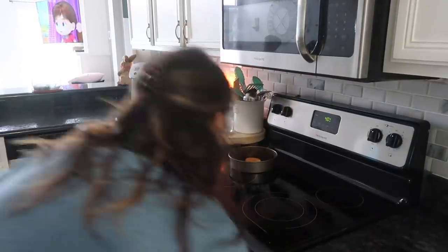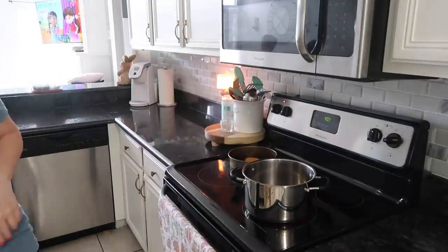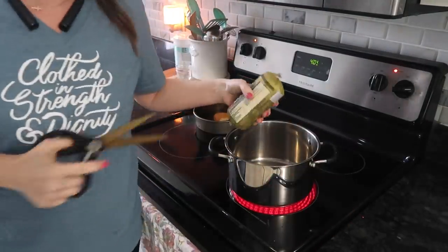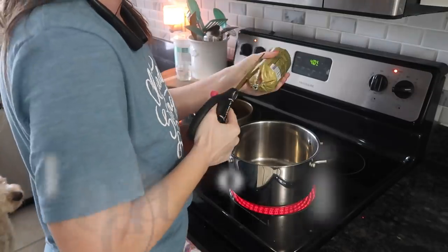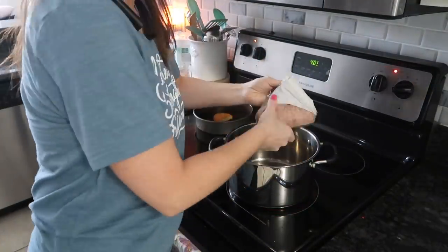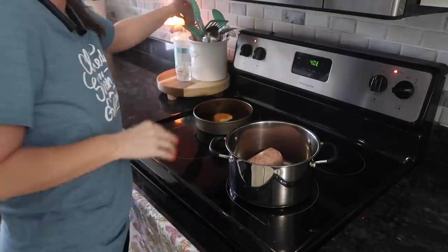As I've mentioned, this is a very realistic clean with me, and mom duty calls. So I need to go ahead and start making the sauce for my homemade lasagna for dinner. So that is what I am going to do. I'm going to start browning this sausage up a little bit, and then I will go back to cleaning and then checking on this as I go.